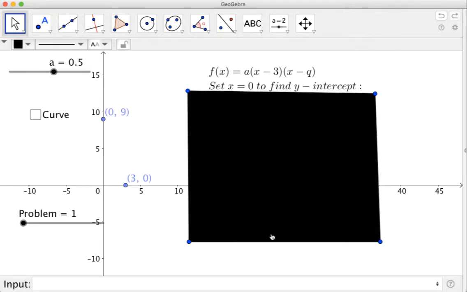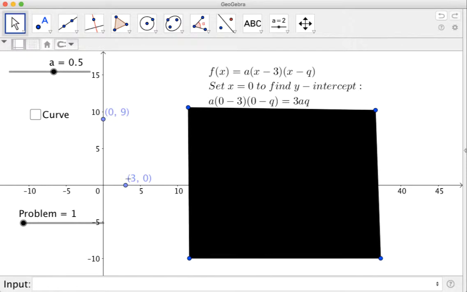The other thing that we know is that the y-intercept is at the point (0, 9). So what we want to do is take the form that we just set up, and figure out how to express the y-intercept using that form. Because when we find the y-intercept from that form, we can set that expression equal to 9, and then we have an equation. So to do that, we take our equation and we set x equal to 0, which is going to be true for our y-intercept.